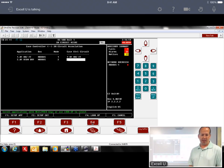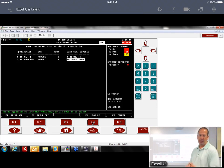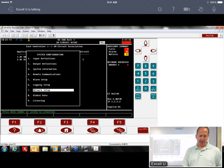And then it's associated. And the next one, I haven't named yet, but I'm going to look it up. We're going to select that second one. Now, once you've associated the device, that's all it takes for association.